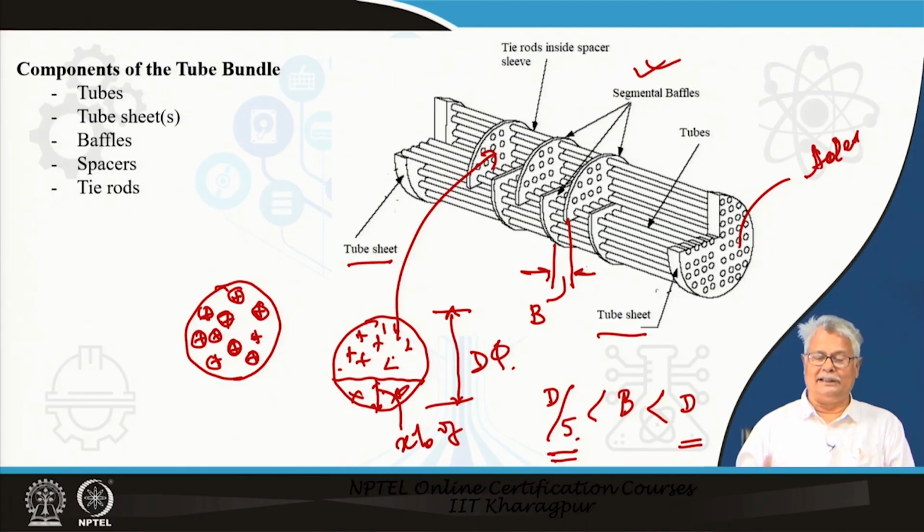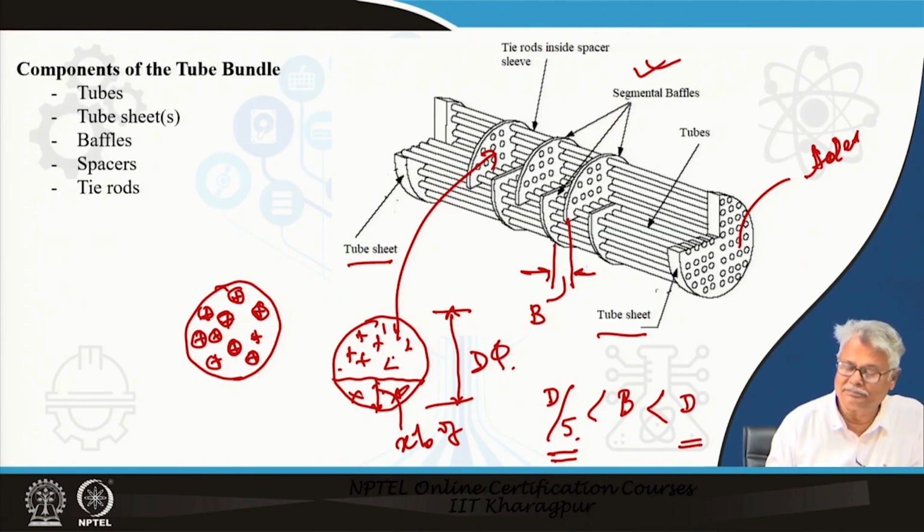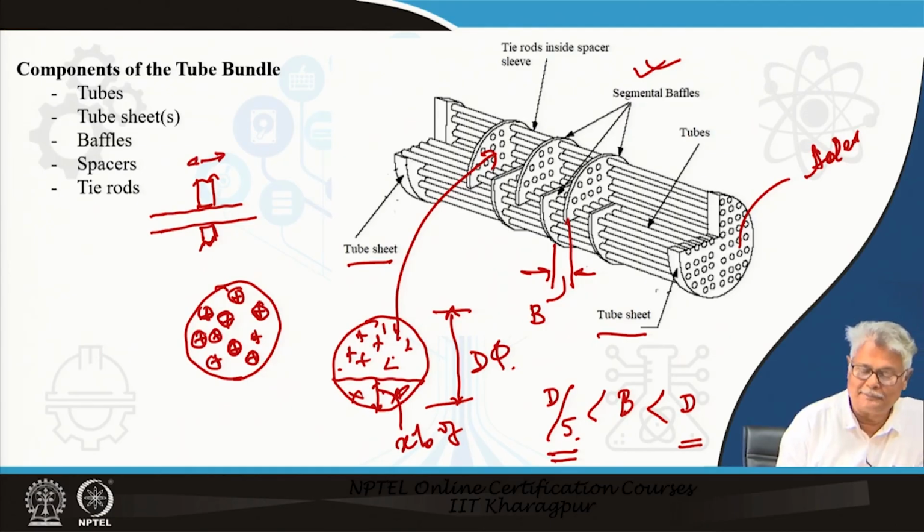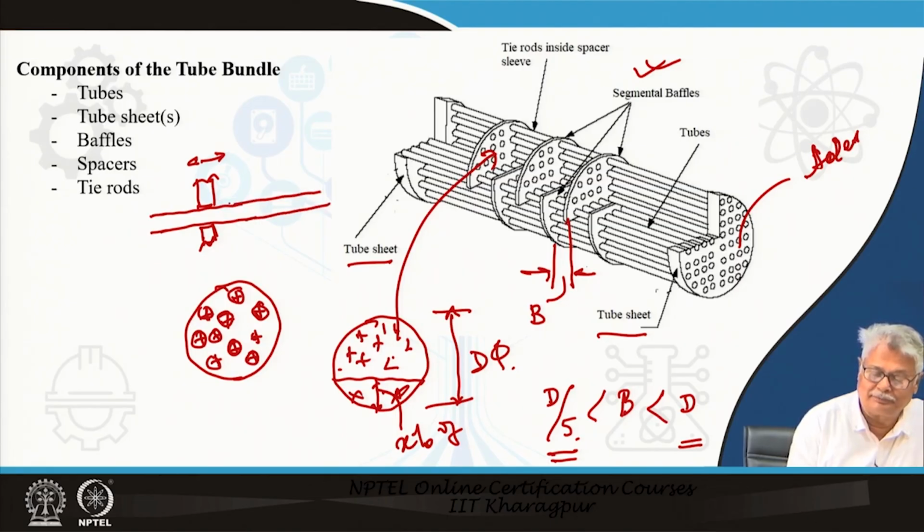I will add only two more things. The baffles are basically the tubes have to pass through the baffles. The baffles have holes. Now, if I have a baffle which has got a hole here, something like this, and my tube passes through this, which must have a little lesser diameter than the hole in the baffle, the baffle will be moving this way or the other way. So, what is done? The tube is provided with a sleeve.